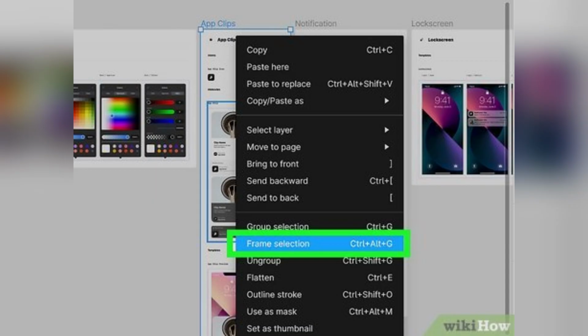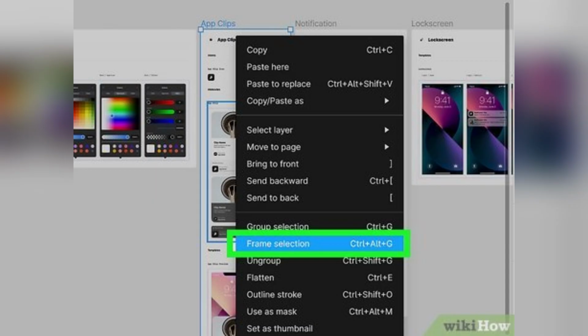And finally, if you want to export a specific area of the canvas that doesn't match a single layer or frame, you can use the Slice tool. Activate it using the S key. Draw a custom area over the part of the design you want to export, and then configure export settings for that slice just like any other object.